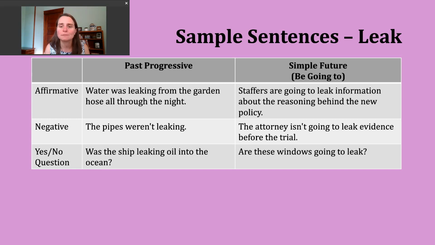until a trial. Now let's move on and talk a little bit about the simple future and making yes or no questions in the simple future. To do this, I start with the form of be, whichever form matches my subject, that subject comes next. Then we use going to and our base verb.